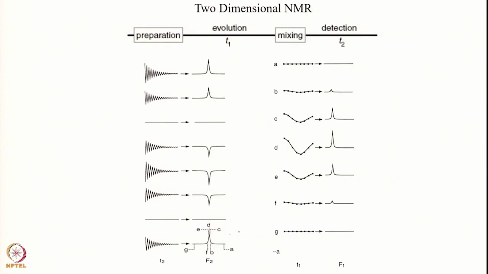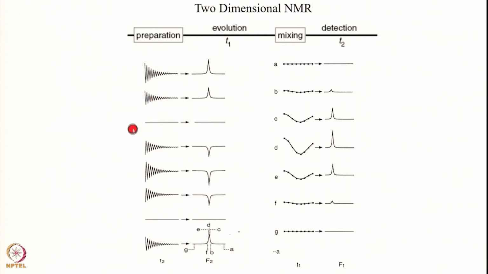So I have here various frequencies. Okay. This is the first FID. After I do a Fourier transformation, I get a line like this. Now I have the second FID, I Fourier transform, I get the second spectrum, but now you see its intensity is not the same as this, it is slightly reduced. This is because of the attenuation, because of the evolution in the T1; the FID is looking different.